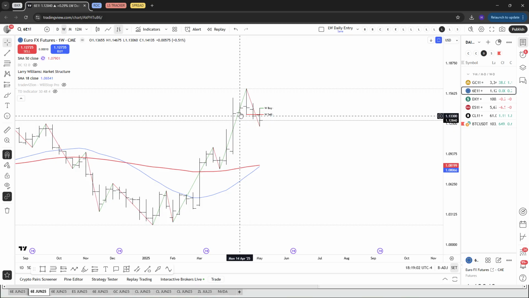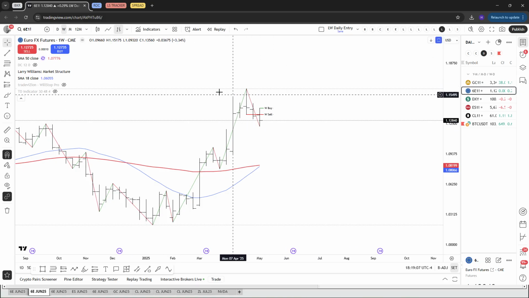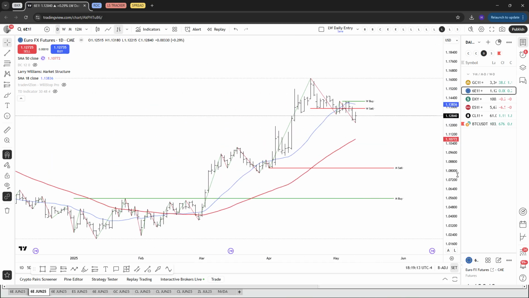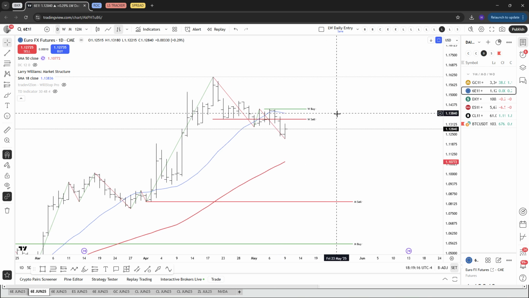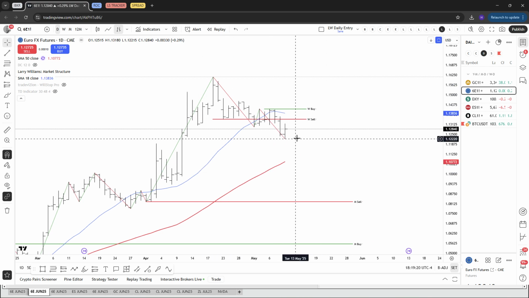So let's see. We're in a weekly down swing. So what does that tell me? That tells me that the momentum on the weekly is down, obviously. Now, what does that mean for trade opportunities? Well, I need to go in on the daily and I need to see, is the daily in alignment with the weekly downward momentum? So as of right now, we're getting really close to that confirmation.